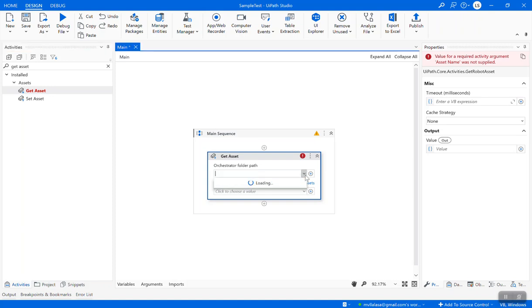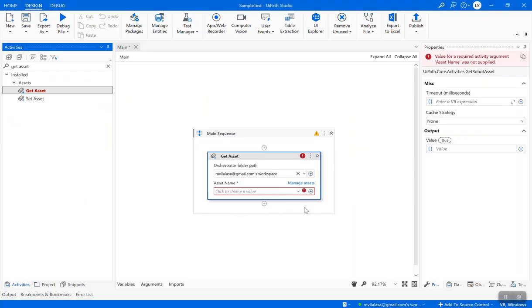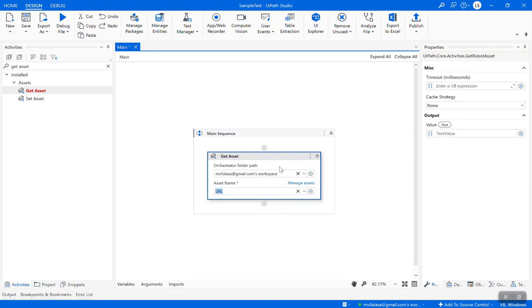So let us try selecting the orchestrator folder path. We have selected the workspace here, right? So I'm selecting this. And if you click here, it will automatically show you what assets are there in this particular workspace. So for now it is URL. So I'm calling it by the name URL.